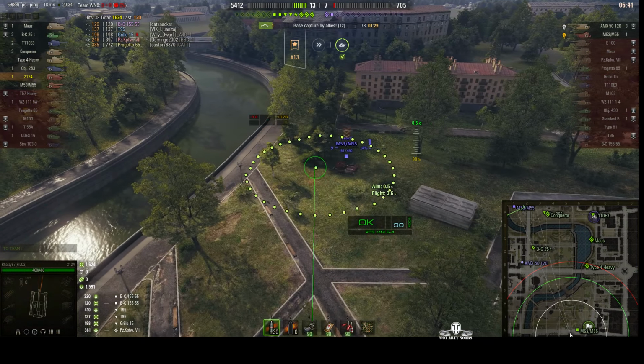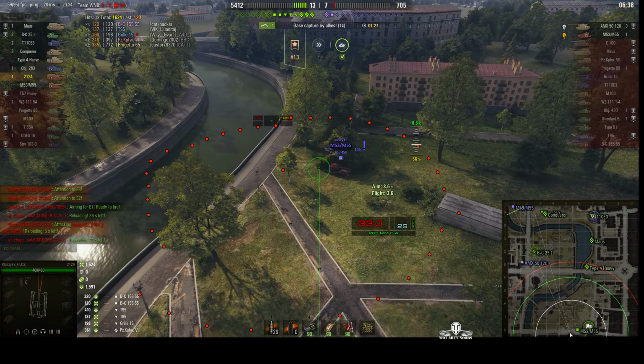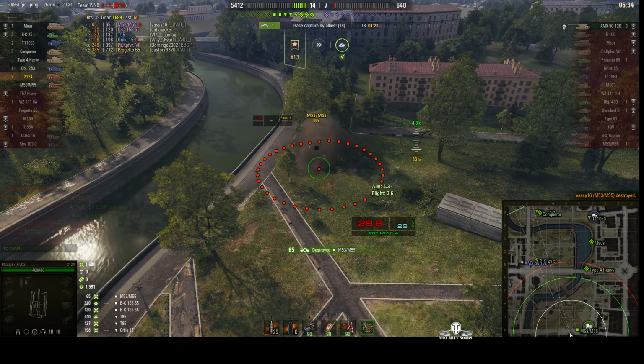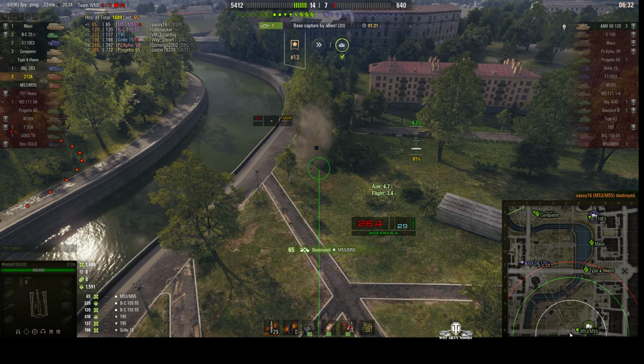Okay, ready to go. Work out where he's headed. He's backing up against the river. Rounds out and... yes! Good kill. So it's just the AMX 50 120 to get the kill on now.